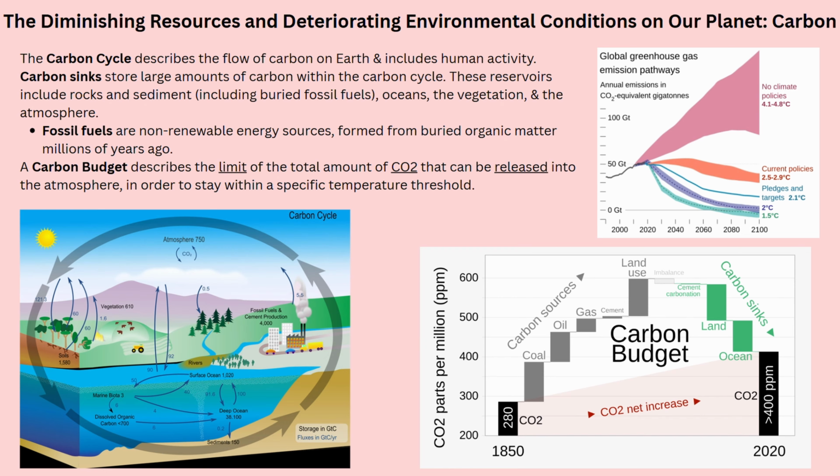Now, specifically, if no climate policies were made, and this is more likely an underestimation, we can see starting now, or around this area here, we're going to be spending a lot more, doubling the amount of CO2 released, which is going to cause an increase in global temperatures to about 4 and 5 degrees Celsius. Now, if we stick with the current policies that are currently being made, the increase is going to be around 2.5 to 3 degrees Celsius.